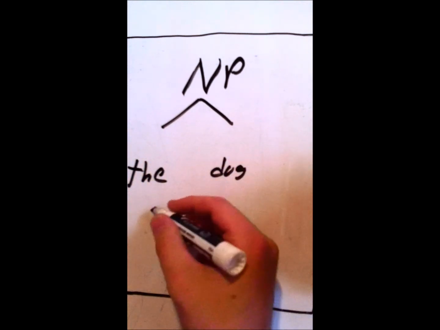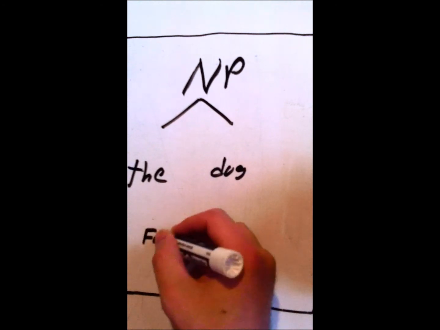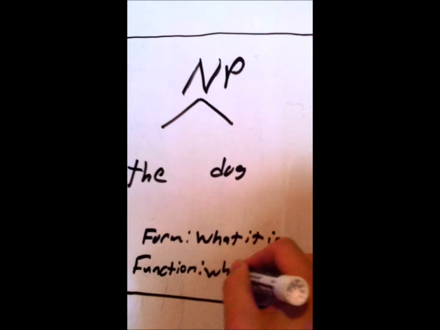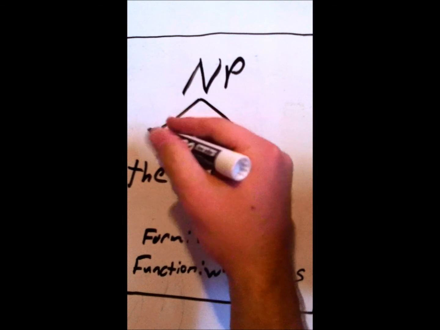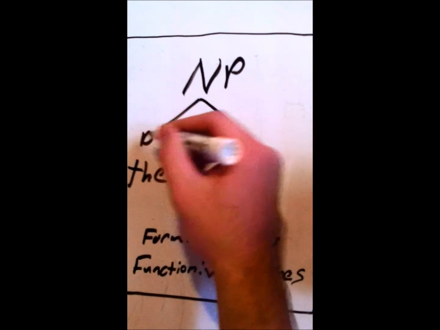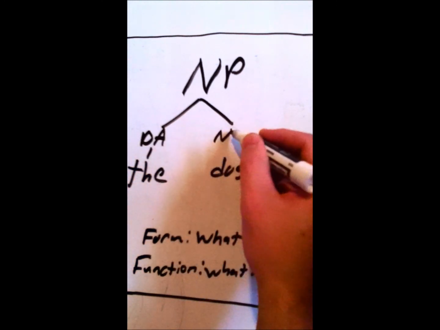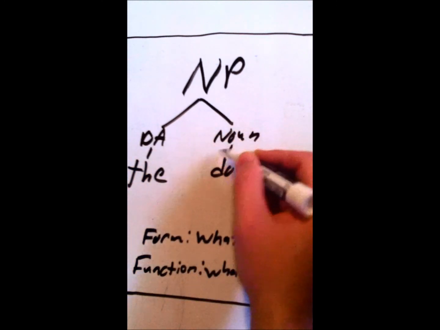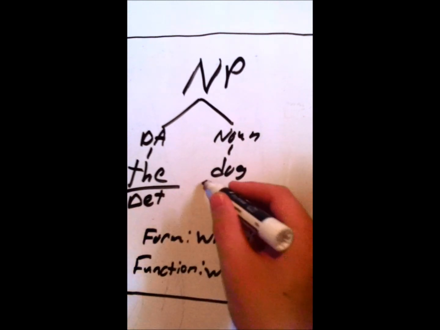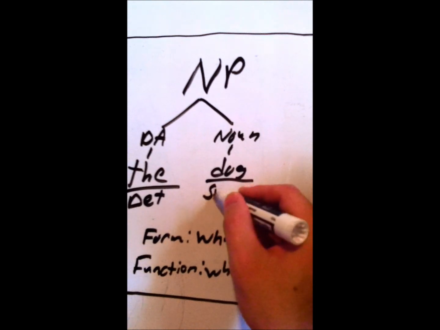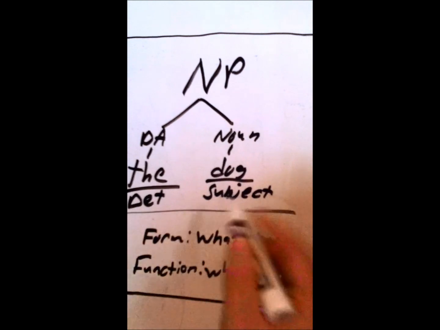And the point of these grammar trees is to break down every single word and find out their form and function. The form being what the word is, the function being what the word does in the sentence. So, the is a definite article, and dog is a noun. So we put the form above the word, and underneath the word we put the function. The determines which dog is doing the action, and dog is the subject of the sentence.